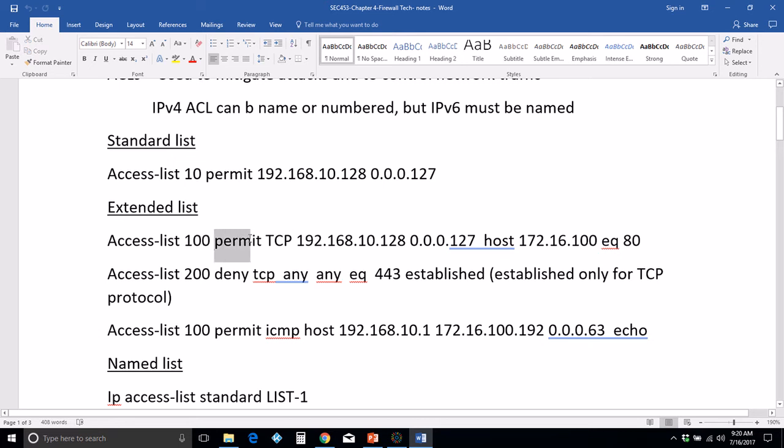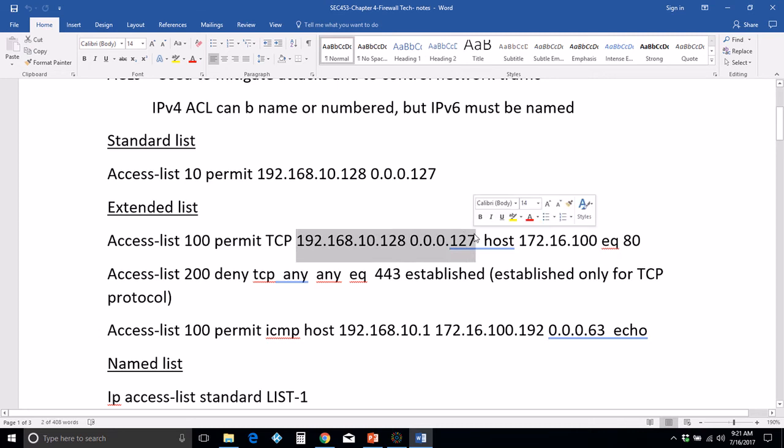Then you write in the command permit or deny. Then you have choices of which layer 4 protocol, TCP or UDP, or even ICMP, depending on what protocol you're trying to either permit or deny, because now you're being a little more specific. In this case, we're going to do TCP because I want to permit port 80. So on access list 100, the first entry should permit the TCP protocol. This is the source address, where they're coming from, right?